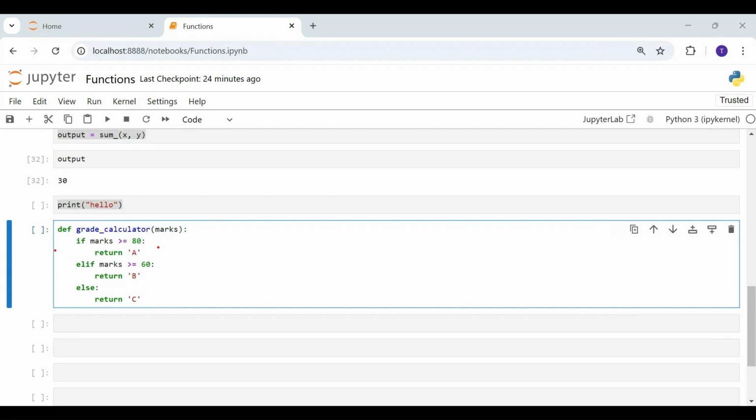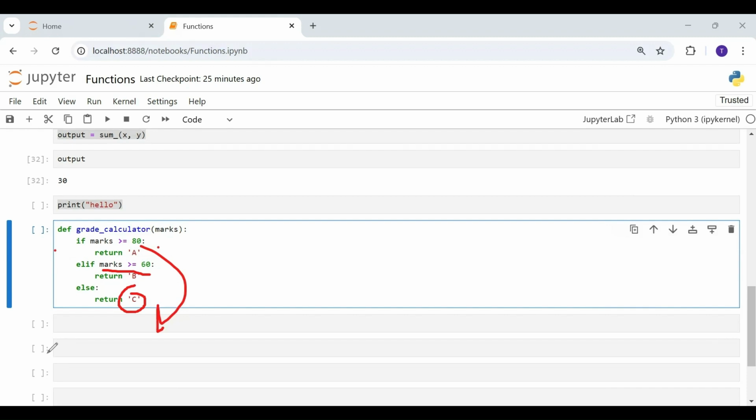So now what's going on here? We are basically checking the marks of the student. We are saying if it's greater than 80, return A. So the control will go to the calling statement and A will be returned. If let's say this condition is false, only then this would be checked. If this condition is false, that means the marks is not greater than 80, but it could be between 60 and 80. So this condition would be checked. If this condition is true, then it will return B. If both the conditions are false, marks is not greater than equal to 80 also and not greater than equal to 60. Marks have to be lower than 60 then in that scenario, and the grade returned is C.